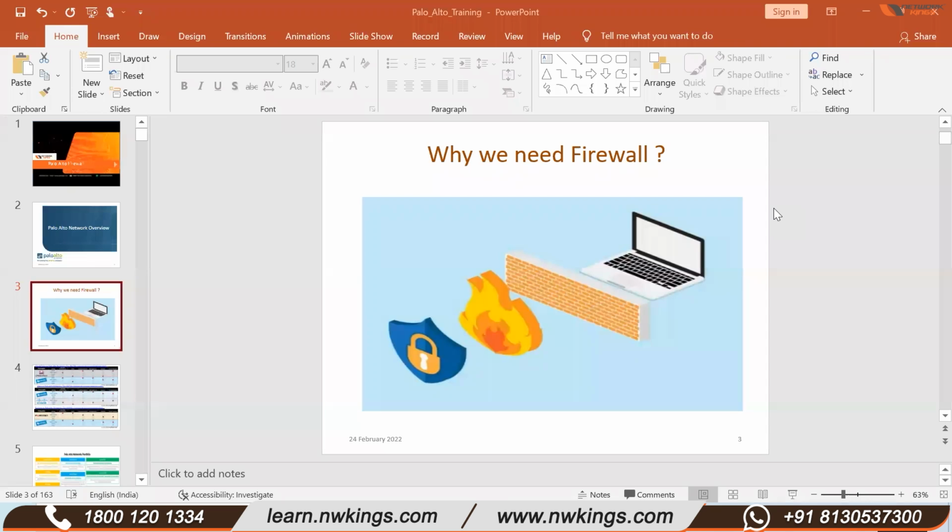You store a very good database inside your servers, or maybe some confidential information inside your laptop. But that is very plain. That means it's open internet and anybody can come from outside, and if they run some algorithm and know the hacking techniques, they can easily steal your confidential data. They can access your servers because you are not applying any door to check who is coming from the internet. Maybe I am the hacker sitting on the internet, and you designed your network very well, but there is no protection. Just think, it's very plain.